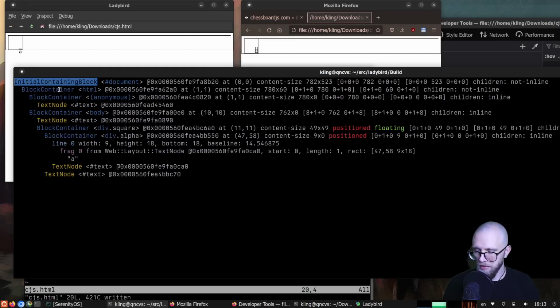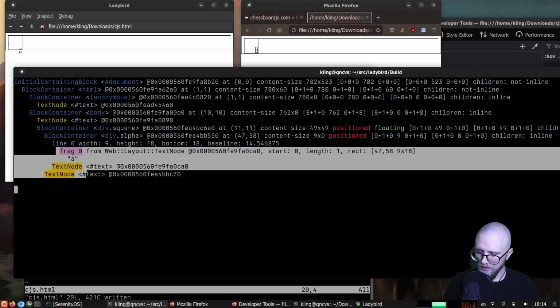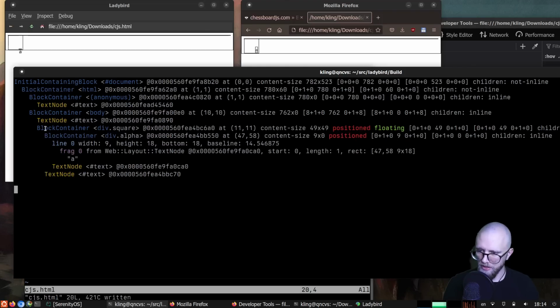And you can see the name of the layout node. And then here follows sort of the DOM node that it corresponds to. So we have an initial containing block for the document node, and then a block container for HTML, one for body, one for div square, and one for div alpha. And then we have some text within the alpha div there.